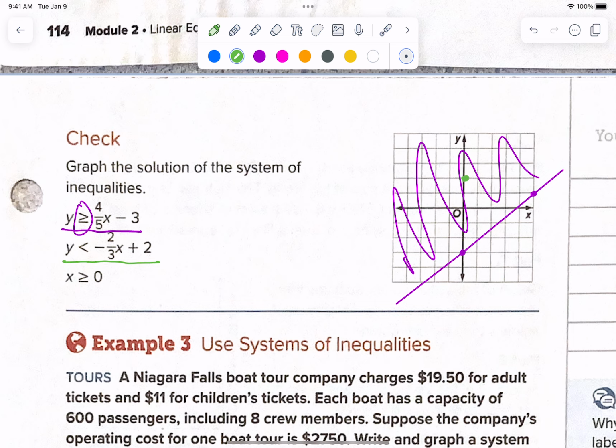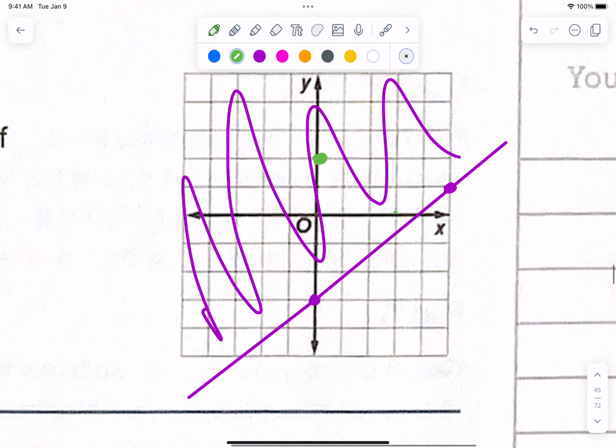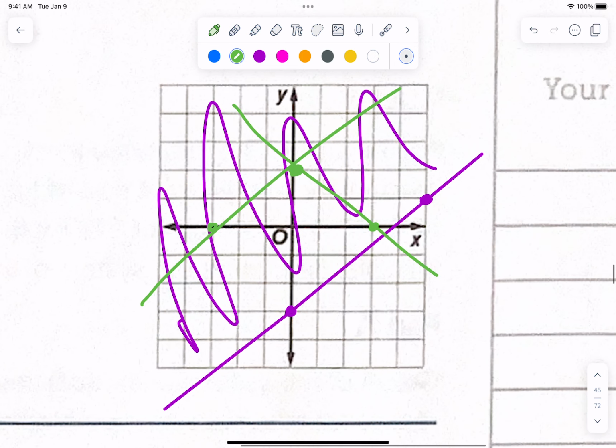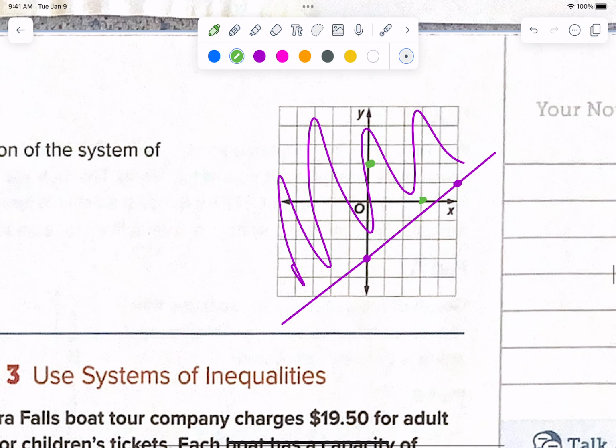Okay, we're going to start the second one at 2. Plus 2. From there, we go down 2 over 3. Okay, question. Down 2 over 3. Do we go 3 this way or 3 this way? To the right, because I want the slope to be negative. So down 2 over 3. All right, I'm going to get rid of my other dot. Is this solid or dotted? Dotted, because he's not equal to. So dotted line. And it's less than, so he's shaded below, underneath. Questions about the shading? You can stop me if you need to.